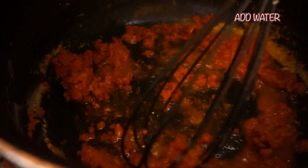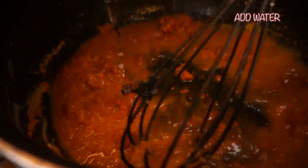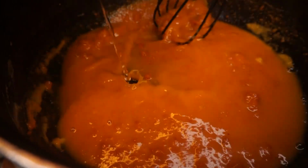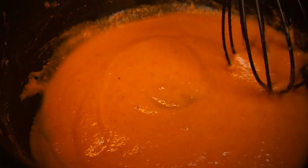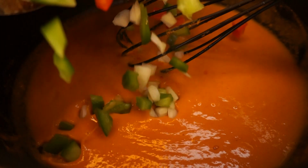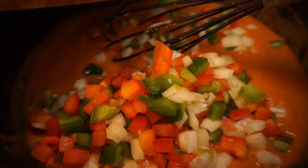And then you want to take some water and pour that in there. You can add water often, as far as figuring out the right consistency, the right texture, because I ended up adding more and more as time went on. And then you of course just want to keep whisking it up.